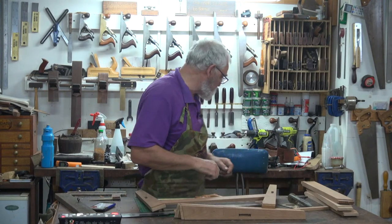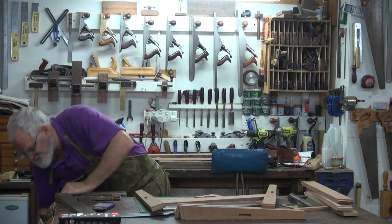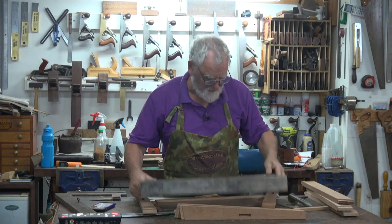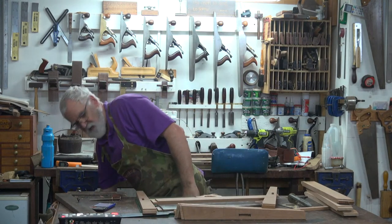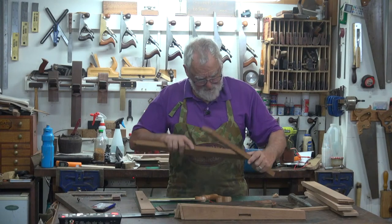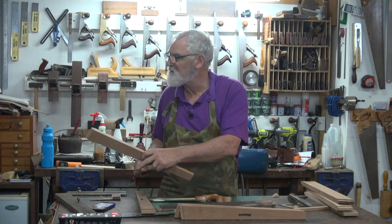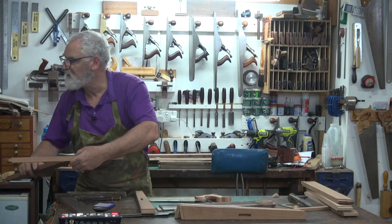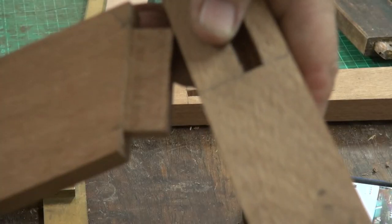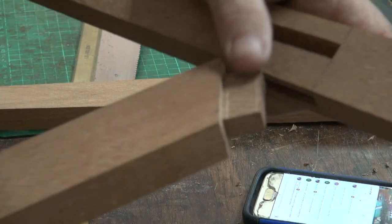Let me just double check. If it doesn't, that's it. I'm leaving. I'm going to go and have a rest. Whoop. No, that looks pretty good to me. So, this one doesn't quite. So what I'm going to do is adjust this one. Here we go. This one doesn't quite fit in. So what I'm going to do is adjust the tenon, not the mortise.